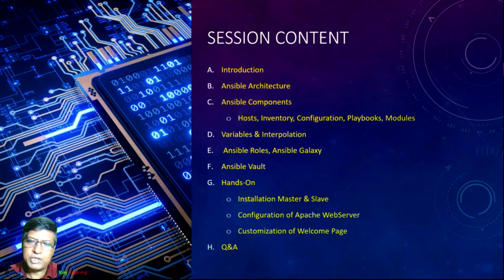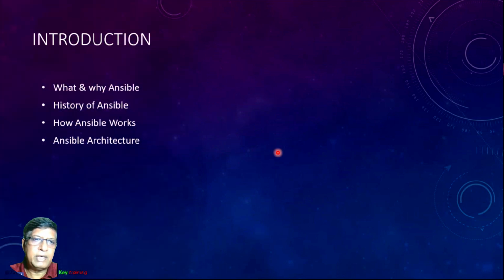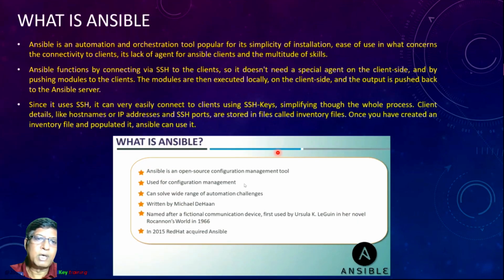So I will just go through some important concepts of Ansible, an introduction. So let us see what Ansible is and why it is important. What is Ansible? Ansible is an open source configuration management tool. It is not similar to what Terraform does. Terraform is an infrastructure as code tool, where you can create and provision your infrastructure. Whereas Ansible is a configuration management tool.